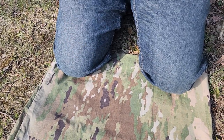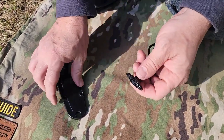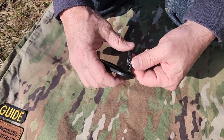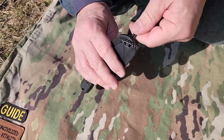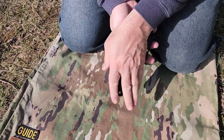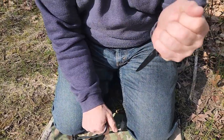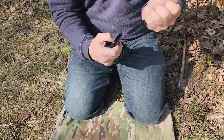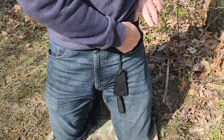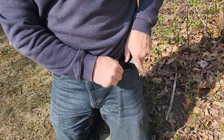The way I usually carry is just dropped in my pocket, or I dummy cord it. I keep a loop of paracord with one of those tactical toggles on the end. I dummy cord this around my belt or a belt loop, and then I put my knife so it hangs handle down in my pocket. I can reach down, pull the whole thing out, turn my wrist, pull it up in a reverse grip, and it comes free. I just put that through a belt, dummy cord that over, and then it just hangs.